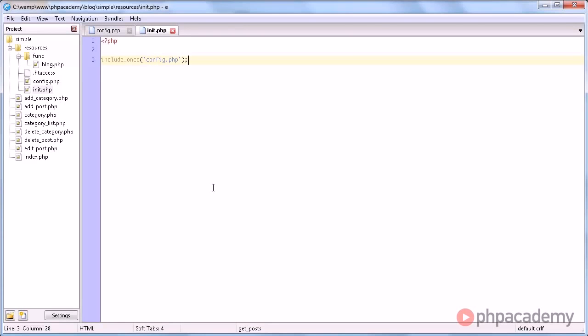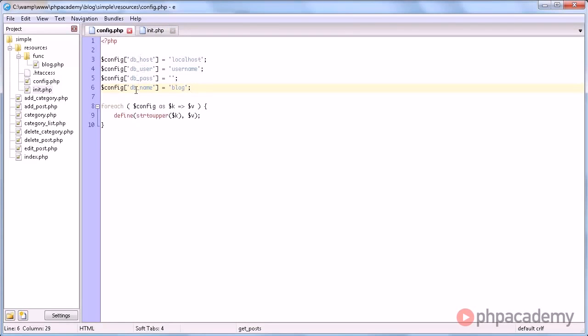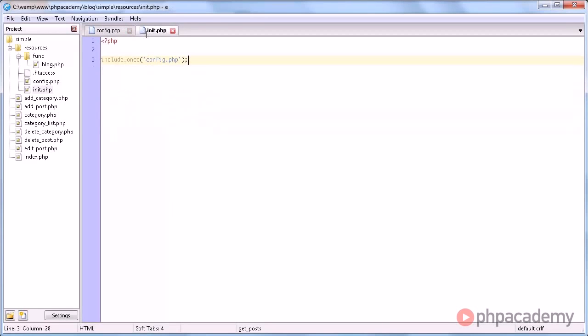And now we have access to all these four constants we just defined using this. So what we're going to do is we're going to say mysql_connect db host, db user and db pass. So essentially what we're doing here is mysql_connect localhost, root and nothing.